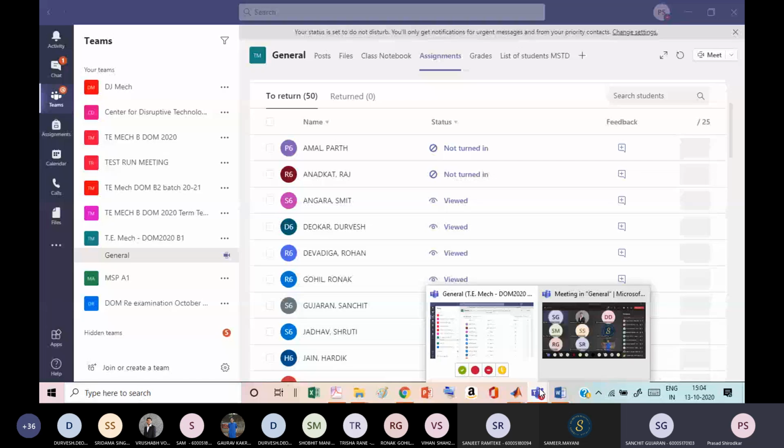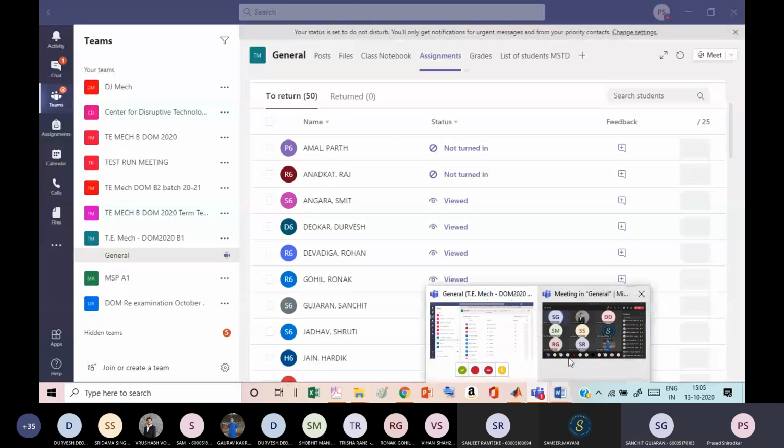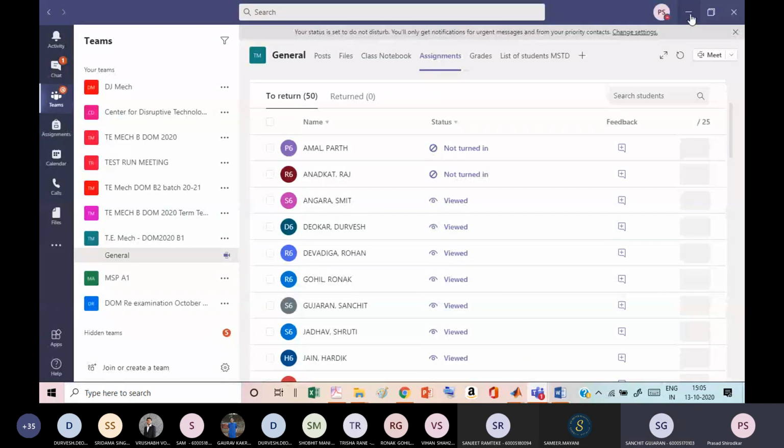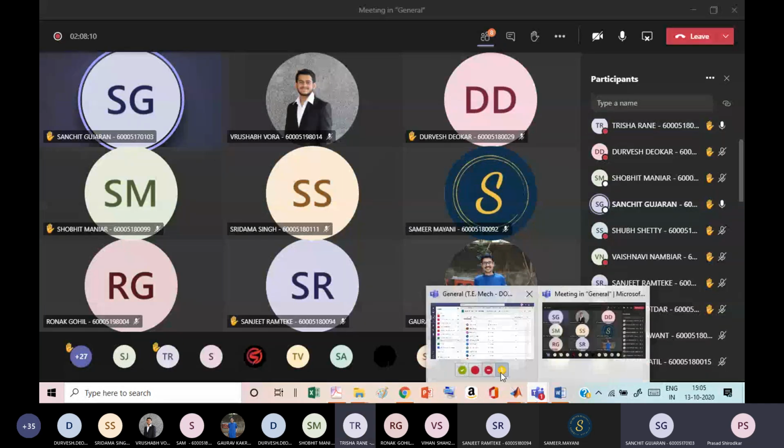Durvesh Devkar, done. I don't want the entire report. I just want that one window. For now, I want the one window. Later, you can do the entire report. Right now, I just want the one window. Done, sir.